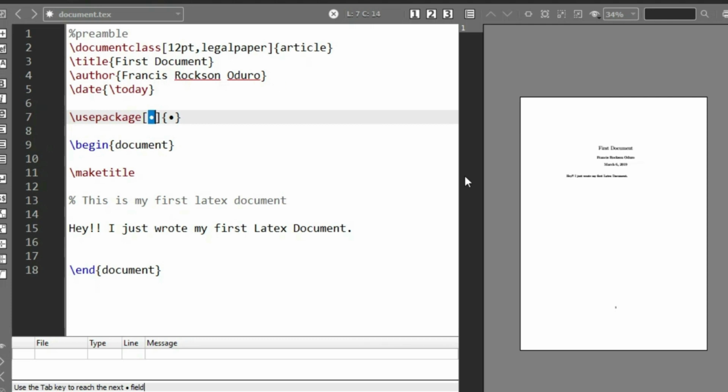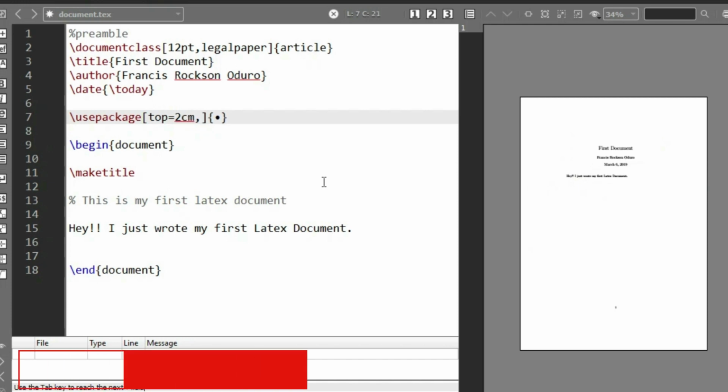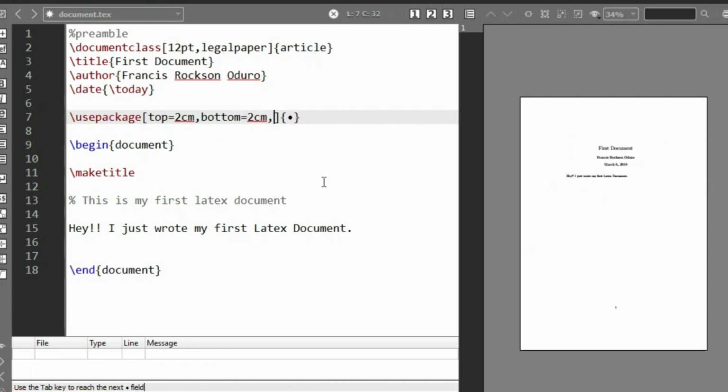Now you can see these margins around our document. We can format them using the geometry package. So I want you to follow me. Type top equals 2cm, then separate with a comma, bottom equals 2cm, and then right equals 2cm, and left equals 2cm.